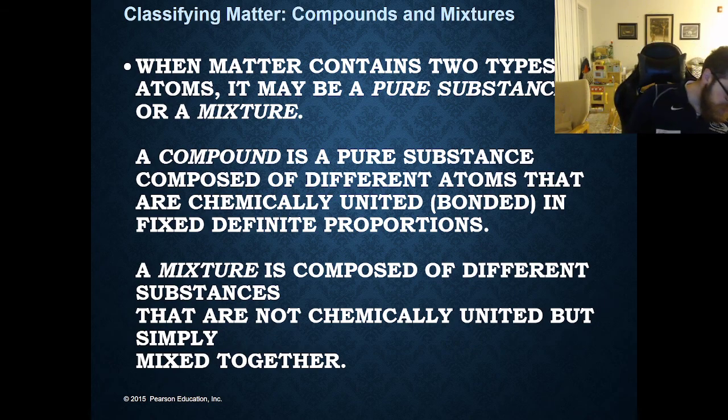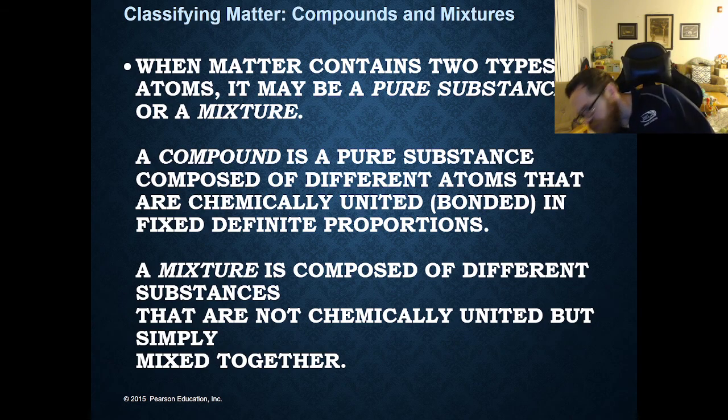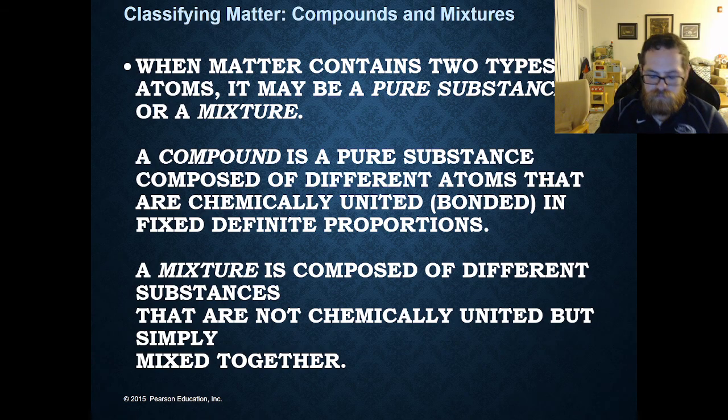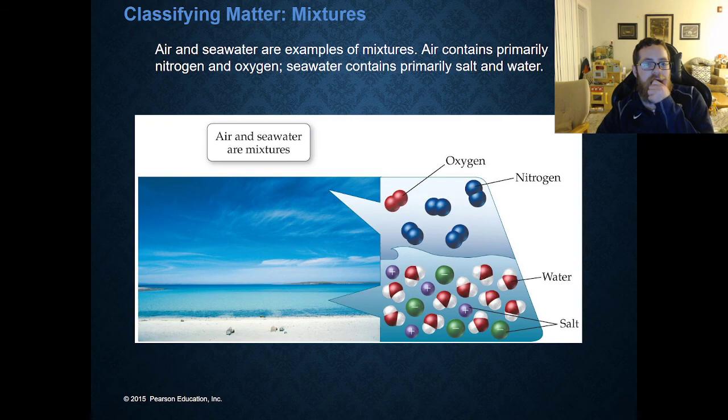So try to think of more examples of mixtures. And again, it can be something more complex, like lemonade, or it can be something like trail mix. So here are some examples of mixtures. Air. Air is mostly nitrogen, but it has some oxygen, and some carbon dioxide, argon, and some other gases as well.